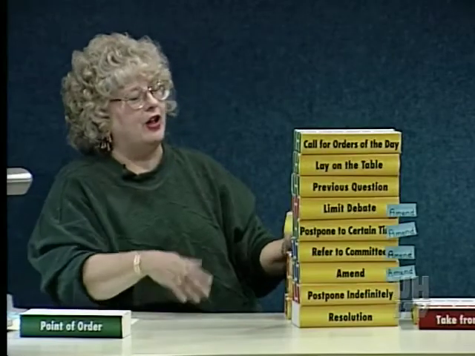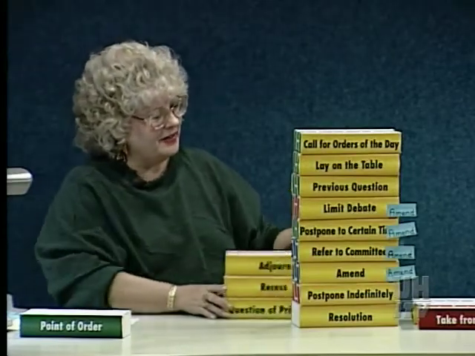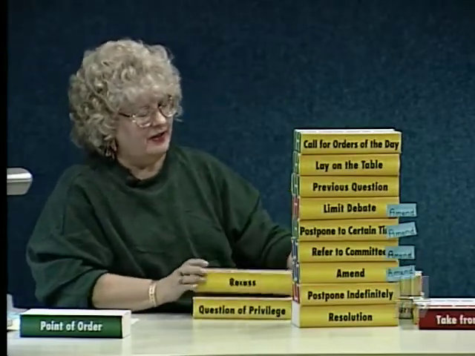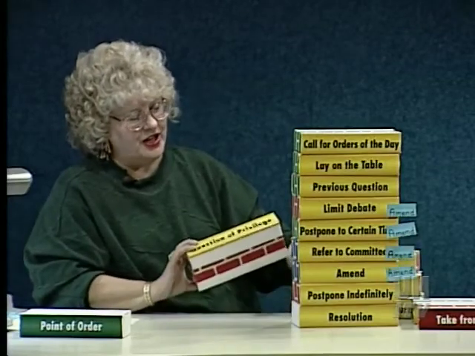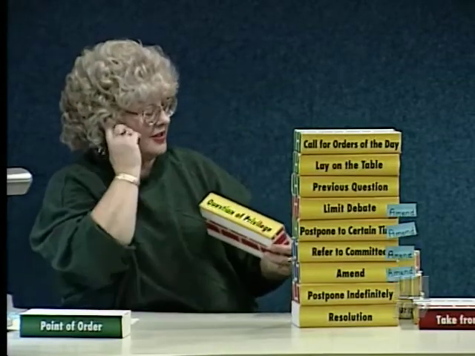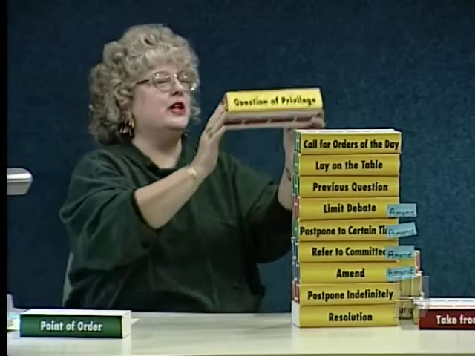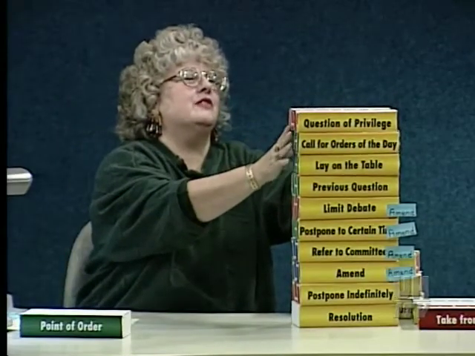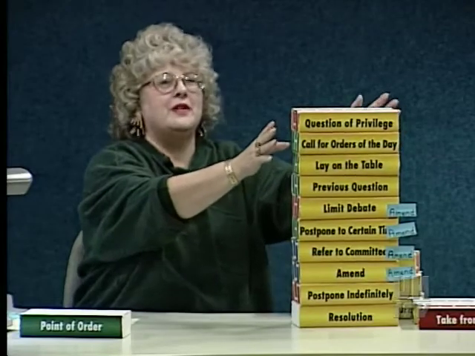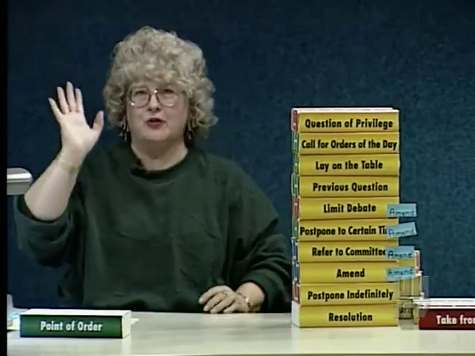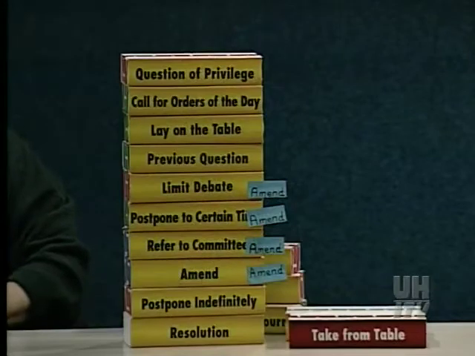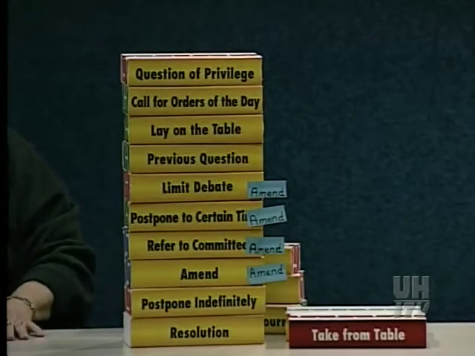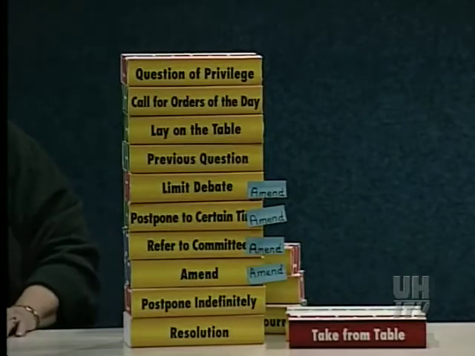Okay. Now, while all of that is pending, you decide you just can't wait. Oh, well, let's see. The next one up is a question of privilege. So that's pending. The chair hasn't ruled on it yet, but somebody jumps up and says, I rise to a question of personal privilege. Now, we'll see that there are some other low-level privilege requests that we'll get to on another day.